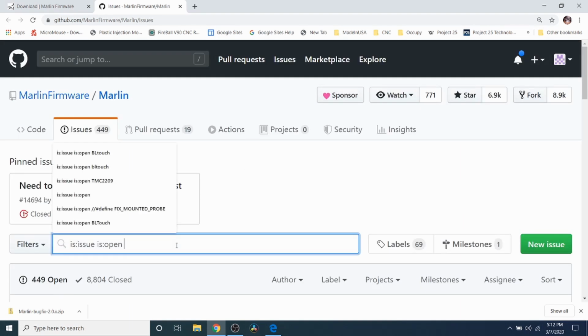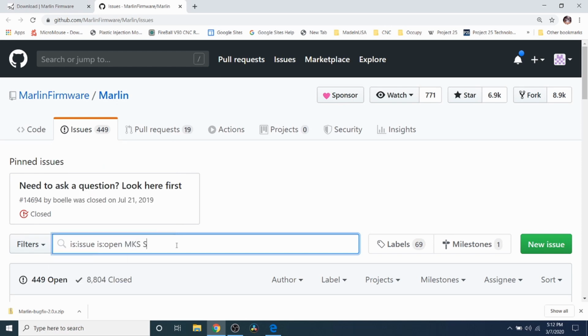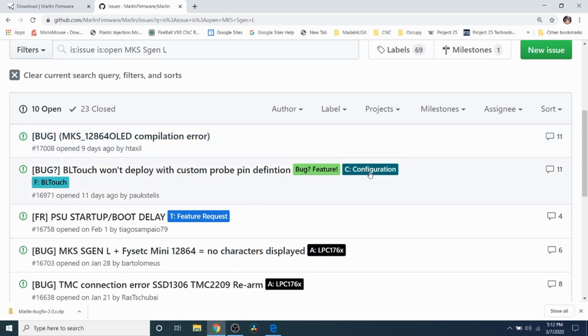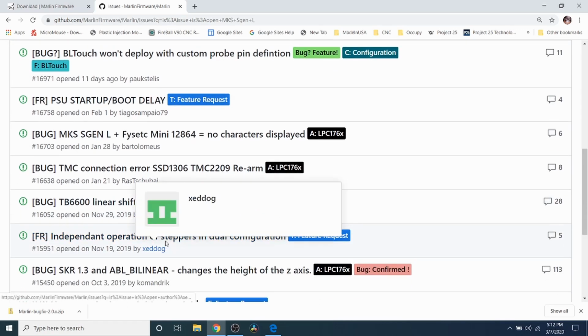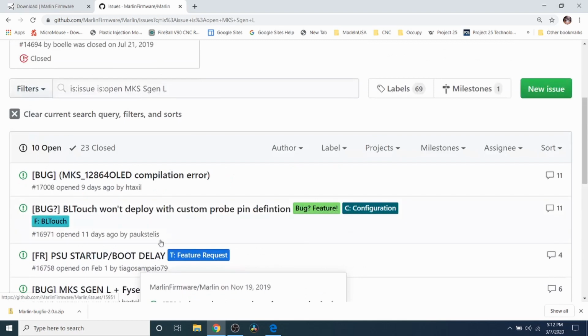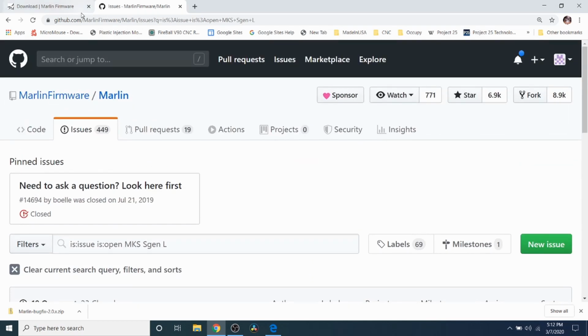And for instance, if you have an issue with your board like MKS SGEN L and you want to look it up, you can press enter and it'll show you if there's any issues on your board and if they've been fixed or if they're open bugs. So this is a good place to check before asking me because I might not know right away what's going on. I usually find out when I get comments in the comments field of the video tutorial.